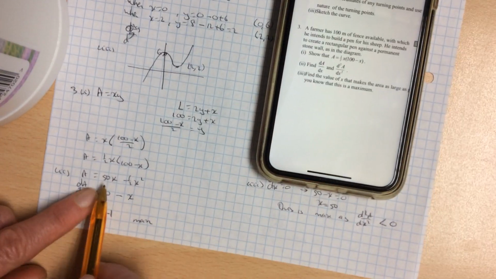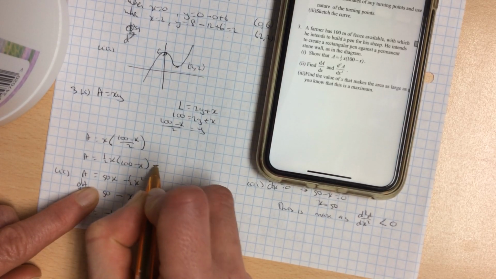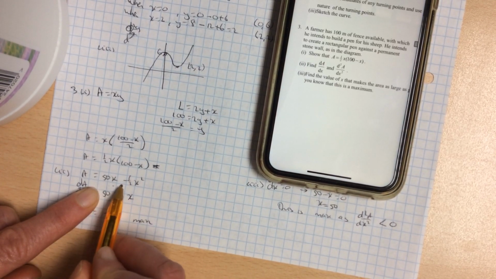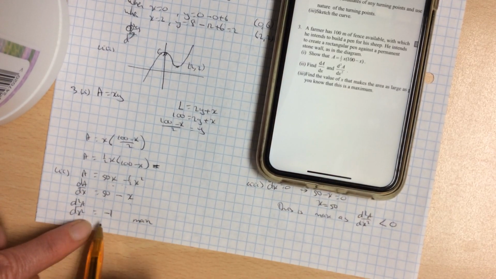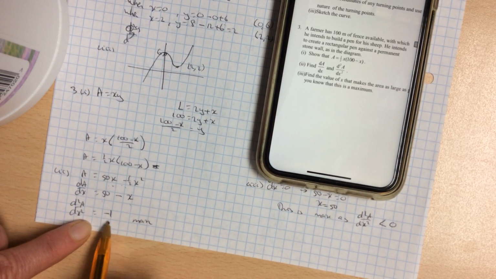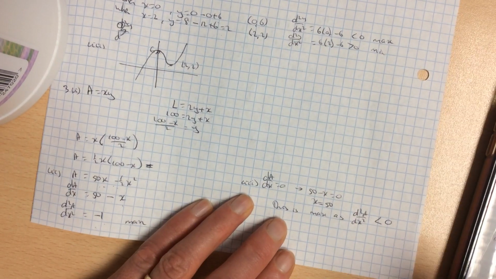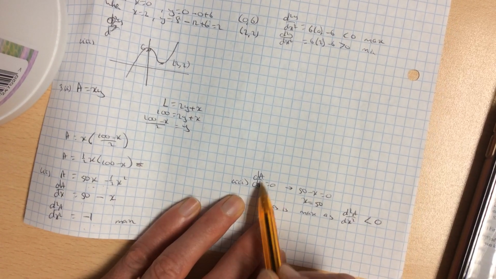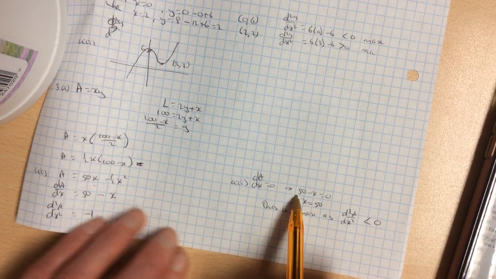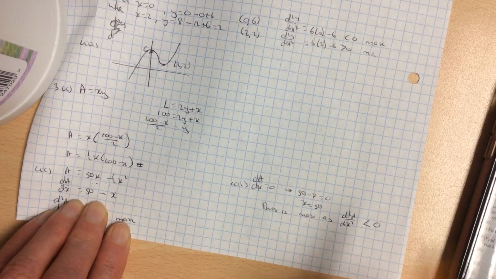Then you have got differentiating that. So you could write that out if you want as, oh sorry, I did down here. Times that out, 50x minus a half x squared, differentiate it once. And then it wants you to differentiate it again. You differentiate that, it is under 0, so it's a maximum. So you don't have to sub anything in or do anything like that. And part 3, find the x, which makes it a maximum. So there's that key word, maximum. So you differentiate it, put it equal to 0. So there's your dy by dx, put it equal to 0, get your x. And you already know it's maximum because the second derivative is under 0.